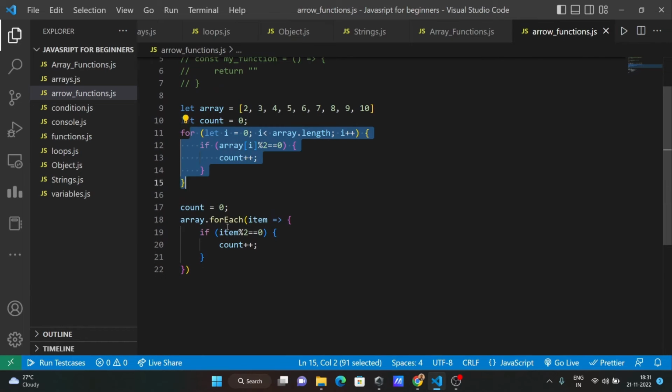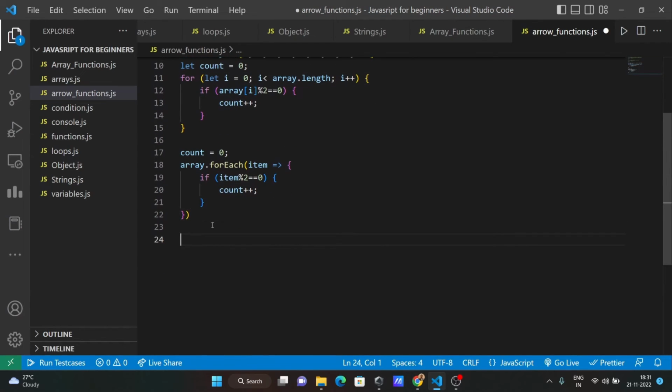You can see this is much more concise, and it is very simple. So this is one use of forEach. You can use it even for complicated operations. If you are doing some iteration and you're checking something, then you can use forEach instead of a generic for loop. And there is one more function, which is map.